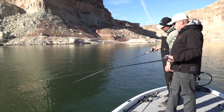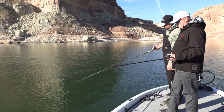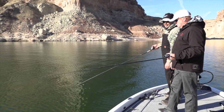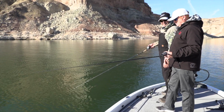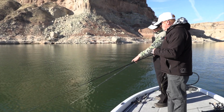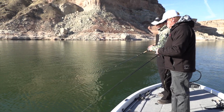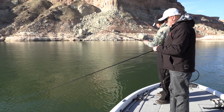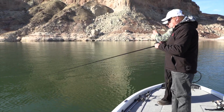We're in 60 feet. Should take it about 5 seconds or so to get down there. These are 2-ounce spoons. Oh, I just got hit on the way down. And you can feel it. It feels like it's bouncing off a rock. So then once you get it down to the bottom, you've got slack line, so pull it tight.